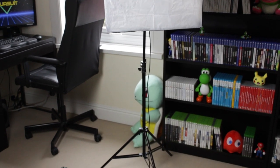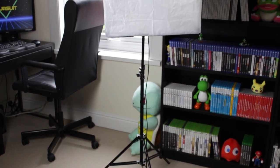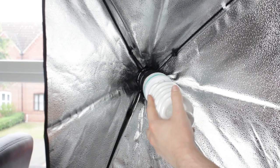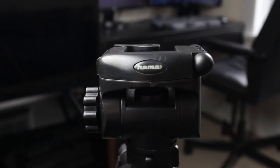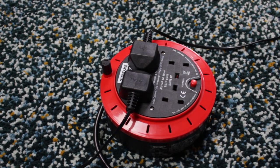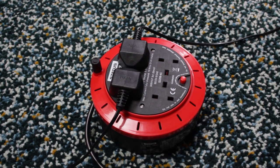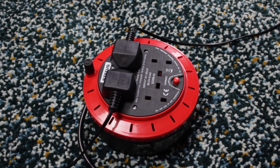Another vital element is the lighting. I don't have a specific brand — just generic softbox lights from Amazon, relatively cheap. They came with bulbs, softboxes, stands, and carrying bags, and they're pretty bright. I also have a consumer-grade tripod made by a company called Hammer — it feels a bit plasticky but it hasn't broken yet, so I'll continue using it. I also keep an extension cable handy for plugging the lights in, since the light wires are quite short and the lights need to be in the middle of the room.